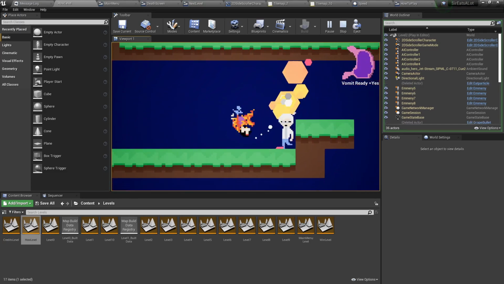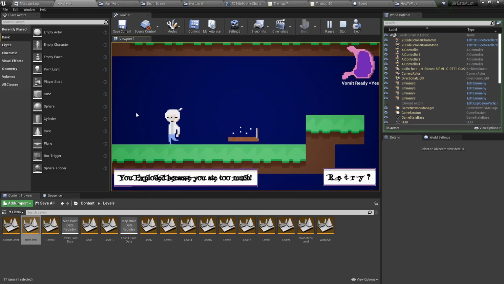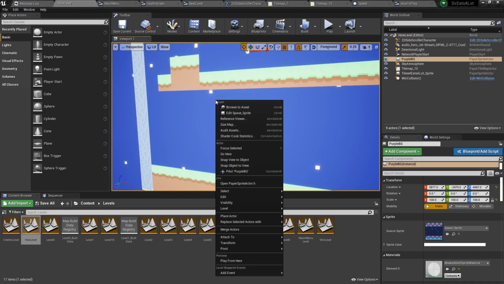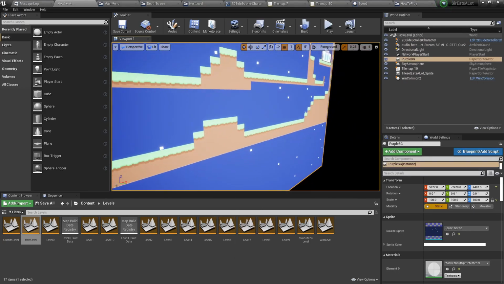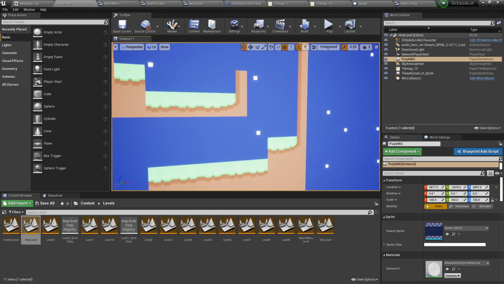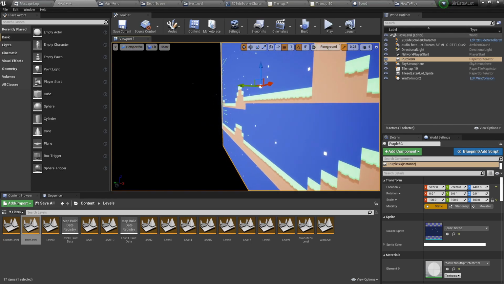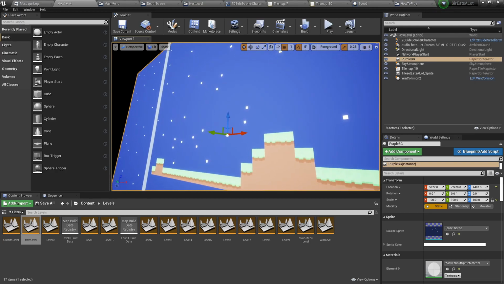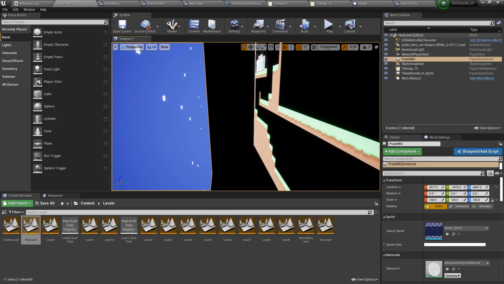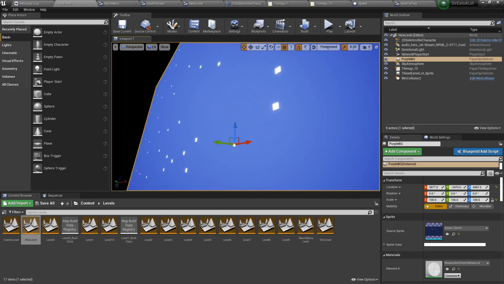Most of the sounds, I really like the explosion sound. I didn't want to use the default explosion sound in Unreal Engine because it's just outrageously loud. I could have made a copy of the sound and changed the sound cue volume, but I found an explosion sound on Zapsplat that I really like. Also, I think I already showed you the background.